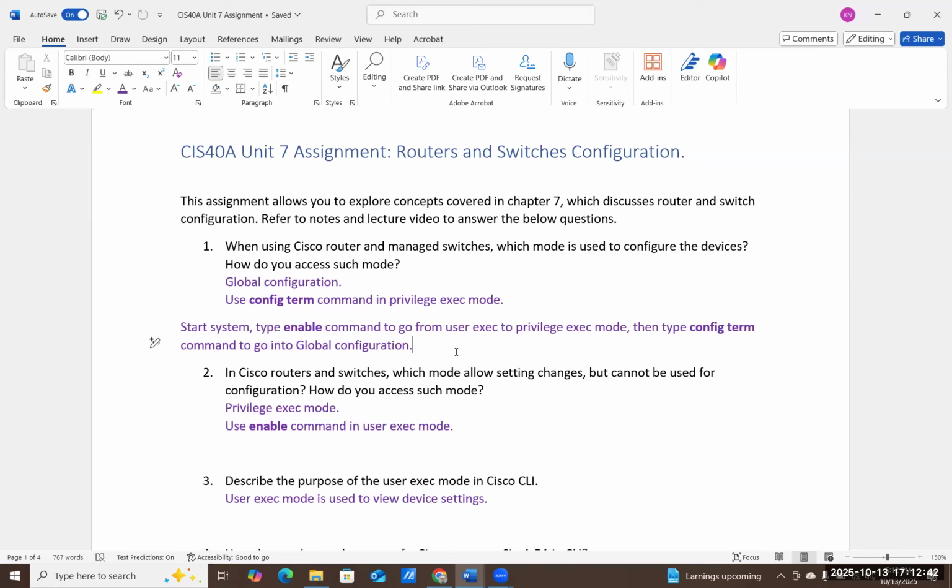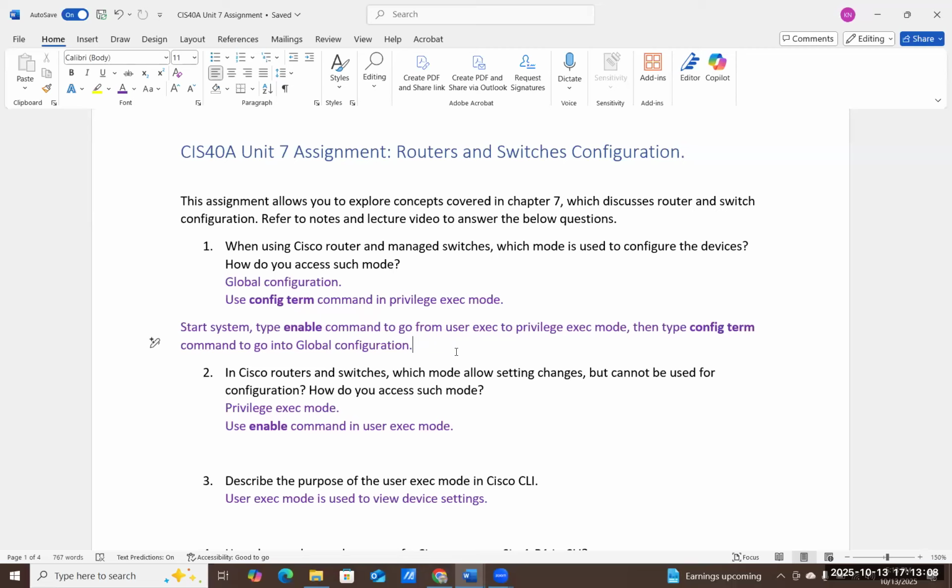I need to get into the global configuration mode, which is the next step. But it allows you to change some settings for the device, like system settings, time, some of the basic settings, but you have to type in enable when you first turn it on to go from the user exec mode into the privilege mode. Okay, any question?